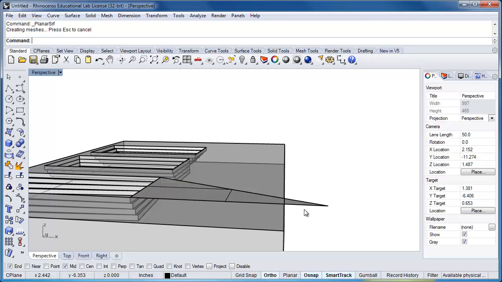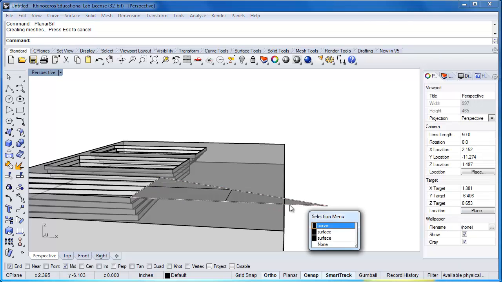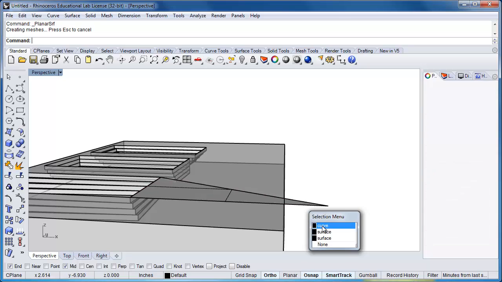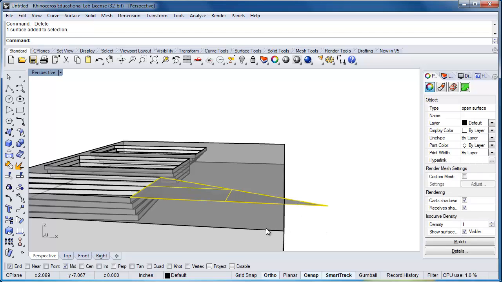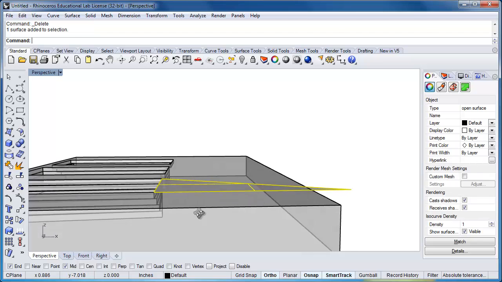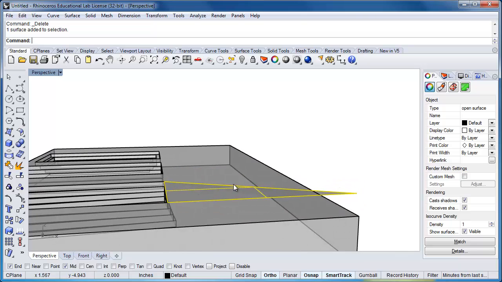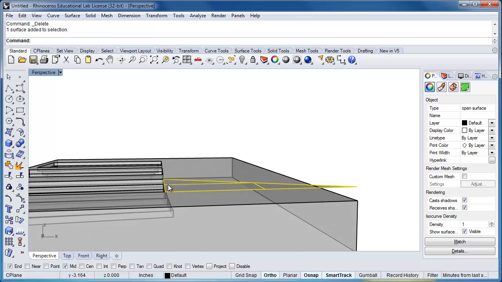And then just to keep things clean, you'll notice that now I have a curve, and I think I have two surfaces because I pushed enter. I only want one surface. So let me select the curve and hit delete or type delete. So now I just have the one surface. So let's say we have these pages folding out, the next one folds out, the next one folds out, and they start to sort of splay out a little bit.